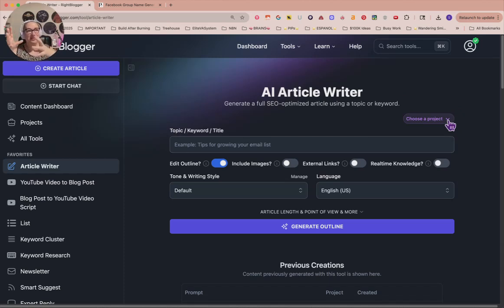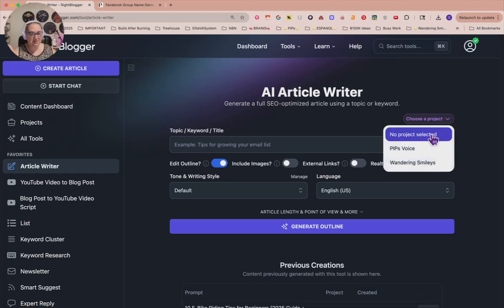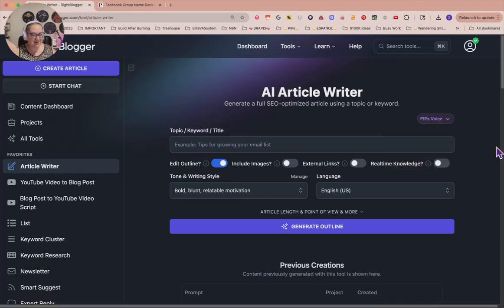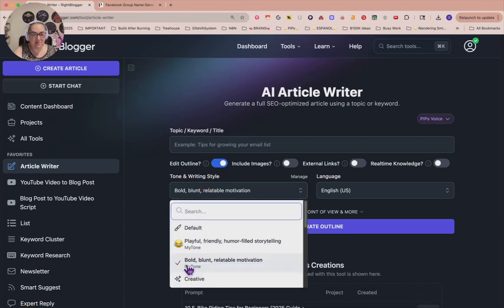So you know how whenever you go in and you're using AI and it's not trained on your brand, your talking style, etc., it's just really crap. Well, projects prevents this. So you can go in, create a new project. So I'm going to choose Pip's voice, and then you choose your keyword. Now, my tone and writing style is bold, blunt, relatable, and motivational.